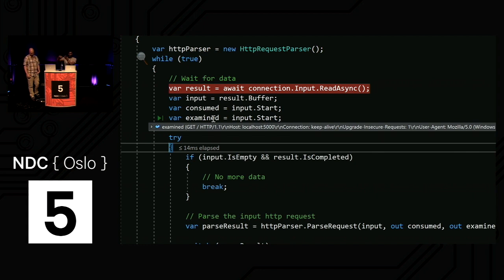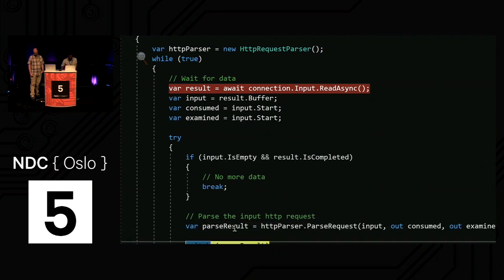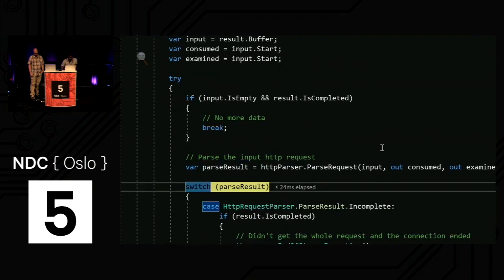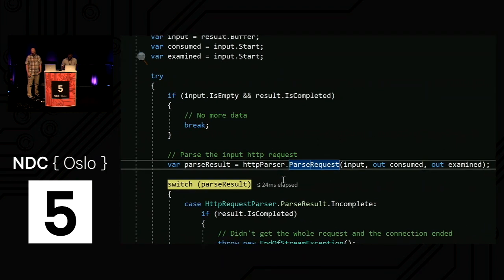So I can, in a tight loop, just parse those requests in the same buffer without having to go out to the read async call. So it's not empty. It's not done. I parse the result back. It's complete. I parse the entire thing. So the whole idea is that parsers take the buffer as input and return two cursors. It tells you how much it consumed and tells you what it examined. So you can imagine every parser on the planet being like this in this format.